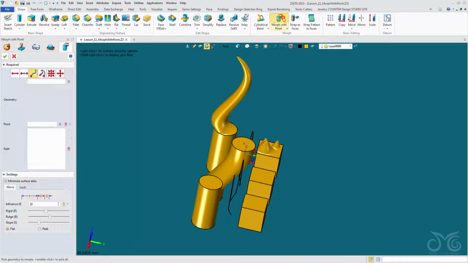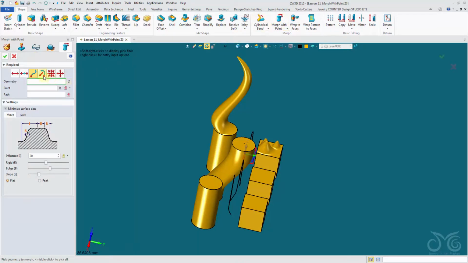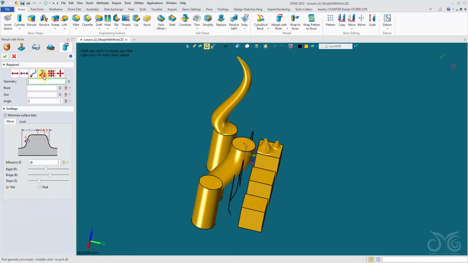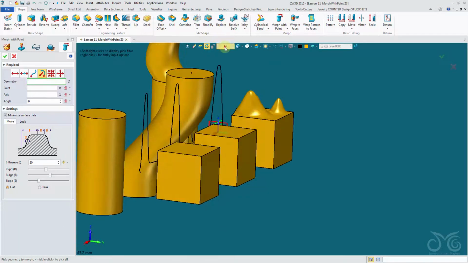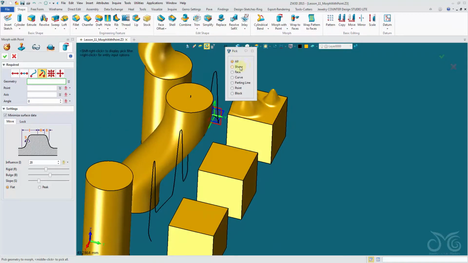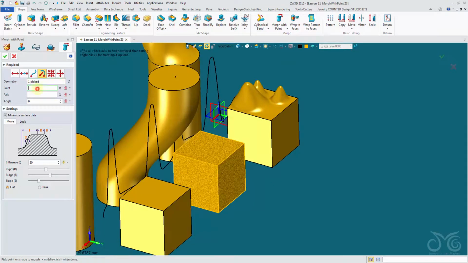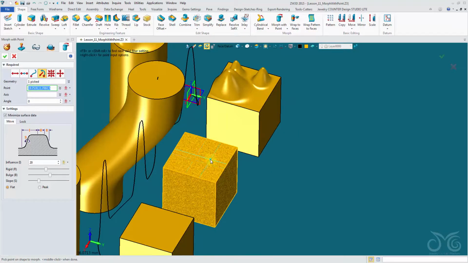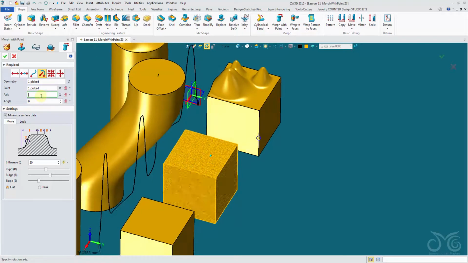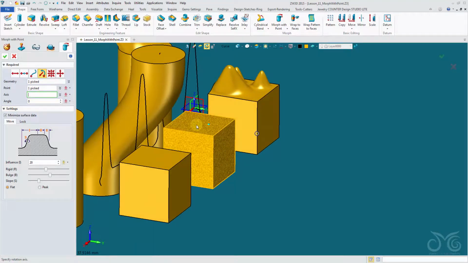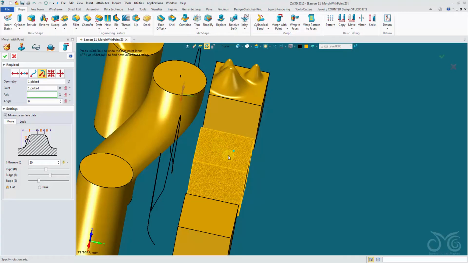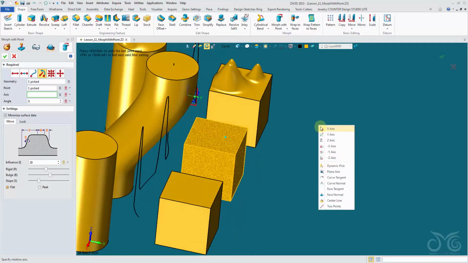Next up, we morph around an axis. Pick our geometry. Let's pick the shape. Point. Let's pick a point on this top face. The axis. We want to maybe morph about a center axis. We'll right click.